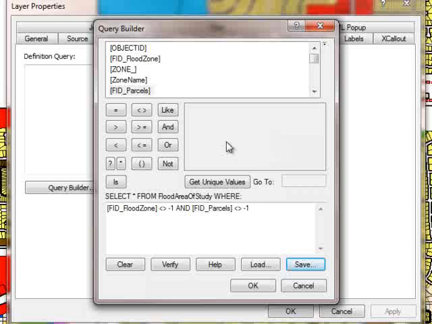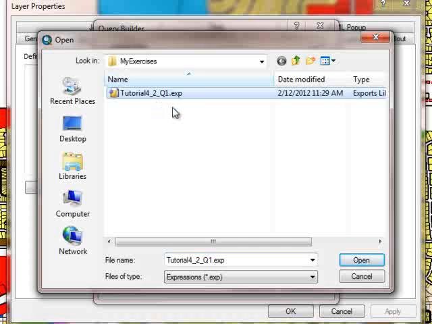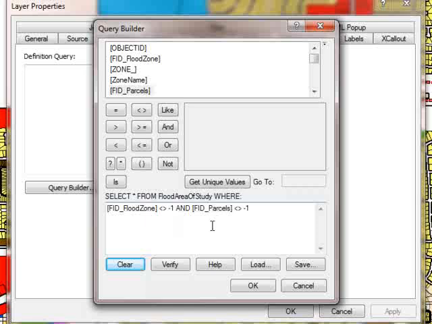And that way, if I had wanted to load that, say I cleared this and I was starting fresh or I accidentally cleared it, I can just load that back by going in to my exercises, and it will look for any kind of expressions I built in there. I can open that and it puts it right back in there. Very handy feature, and it's something that didn't exist in the old ArcGIS, and it can save you a lot of time because your queries can get pretty meticulous over time, and there are cases where that's been of real value to me.